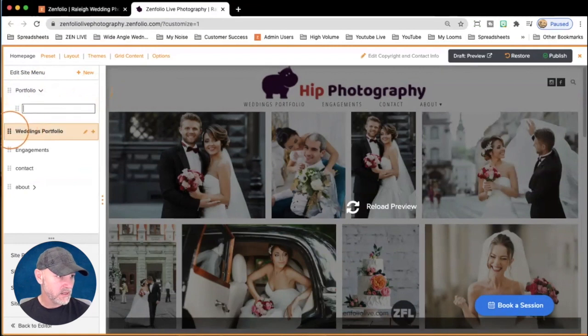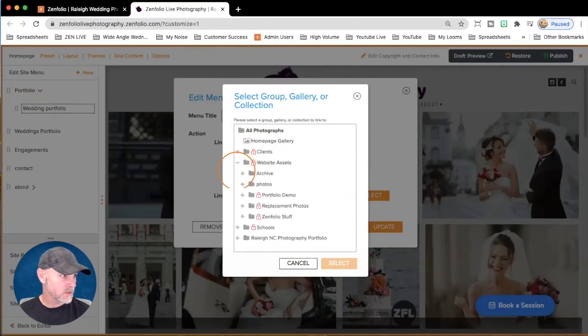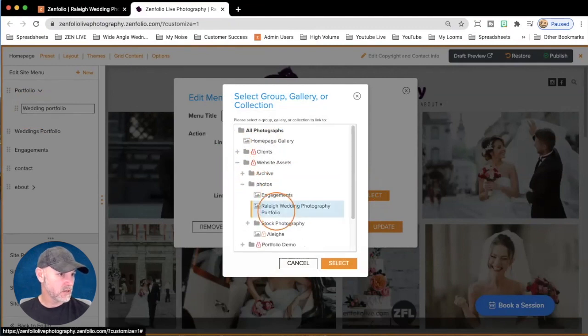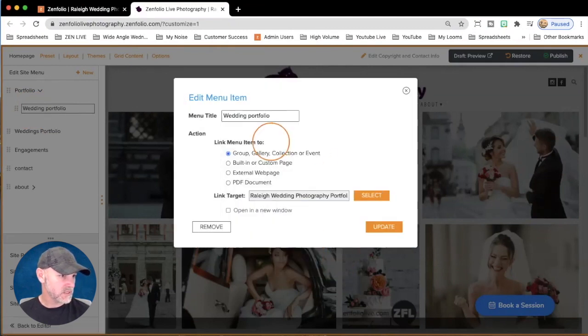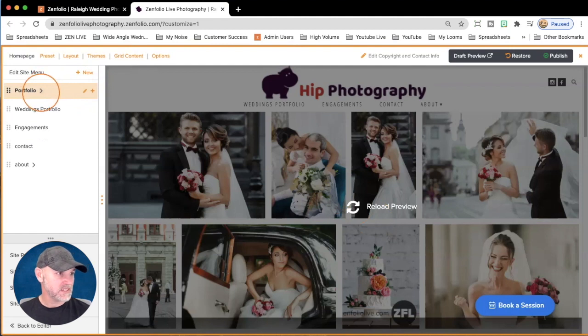And then after that, I'm going to say wedding portfolio, hit enter, link that to a gallery. And so we'll go in here and we'll hit select and update. All right, and so you can see that's in that drop down.